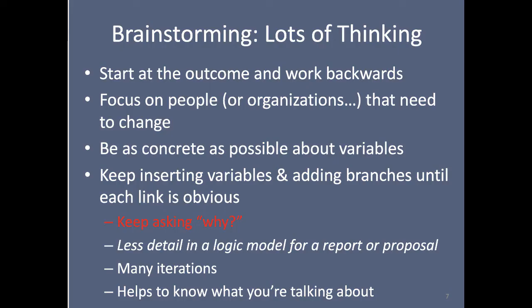So when you're brainstorming, there's just lots and lots of thinking, focusing on the people or the organizations that need to change, being as concrete as possible about your variables. Keep inserting variables, adding branches until the link is obvious, and keep asking why. I often say you want to be like this kindergartner who just keeps saying, why? Well, if people know the police officers, they'll trust them. Why? So there's going to be a lot of iterations.